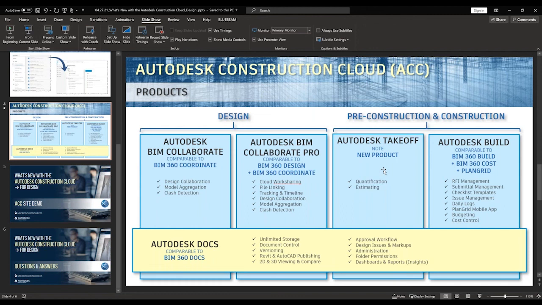At the same time, I wanted to ask, Chitwan also had a follow-up question on how do you collaborate with the different teams, whether it's civil or structural, on clash resolution. So who owns the license for these platforms? That would be dependent on who has a license of either BIM Collaborate or BIM Collaborate Pro.